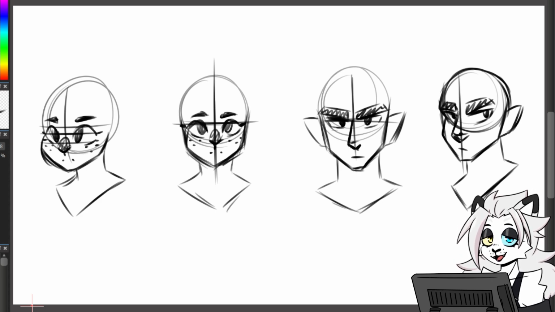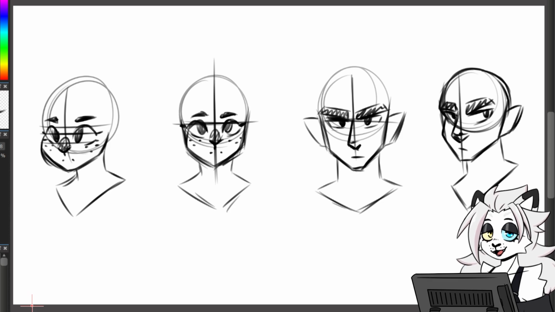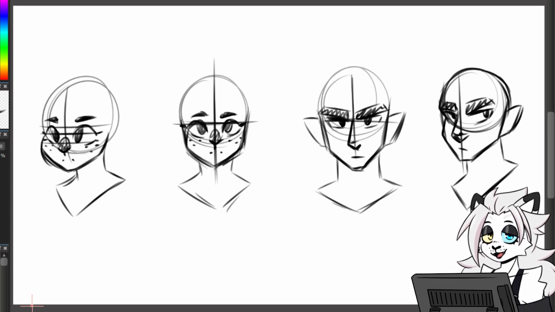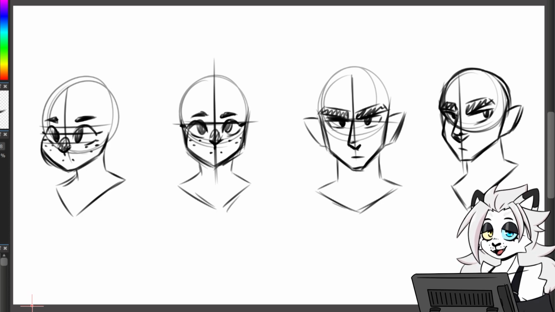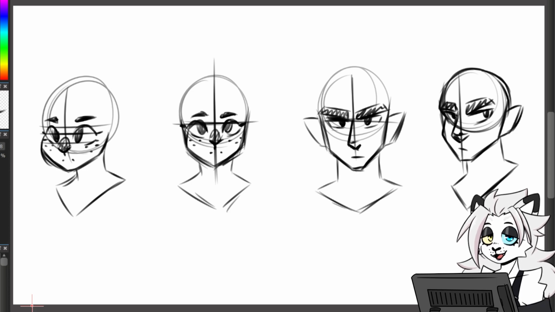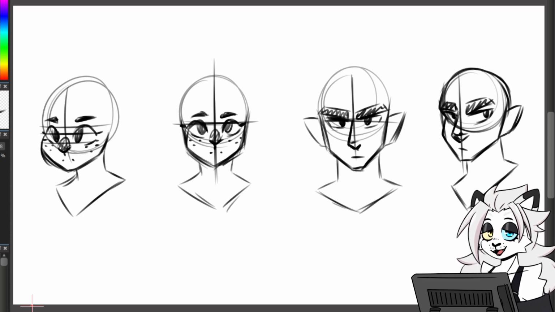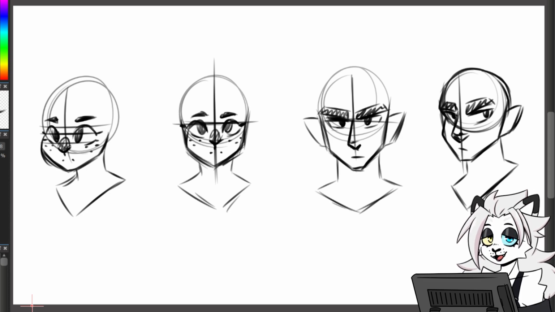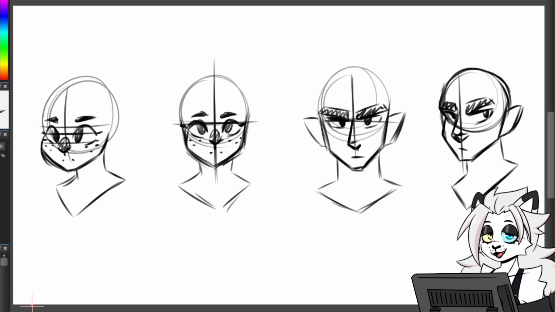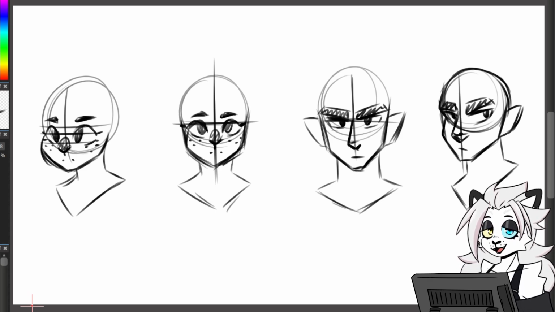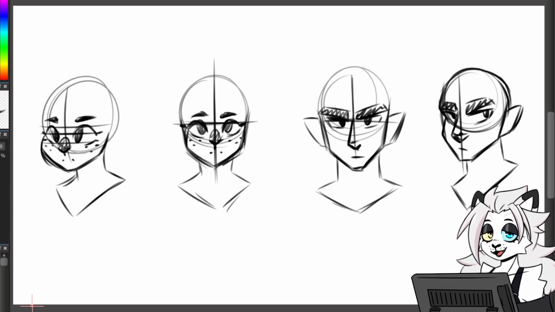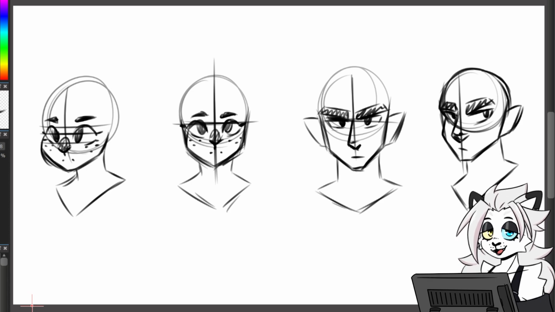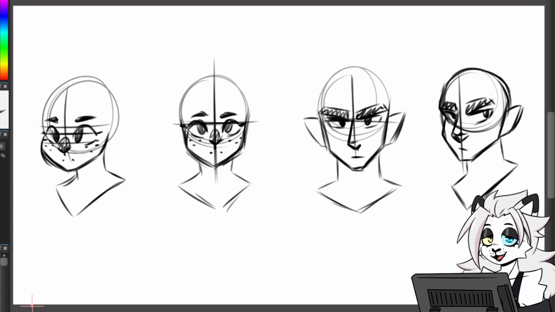So I hope by watching me draw these two characters, with Elise on the left and Parzival on the right, you kind of got an idea for how this method can be approached to give you different looking characters, and how little tiny adjustments here and there to where things land and how things are made can kind of change the entire dimension of a face. With Elise's more squishy, rounded cheekbone, and Parzival's more structured, square-like jaw, and his giant eyebrows too. These two characters use the same basis for everything, but look wildly different because of how I did everything else around them.